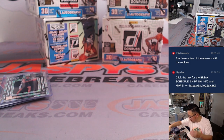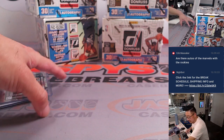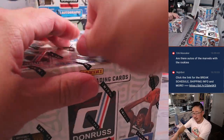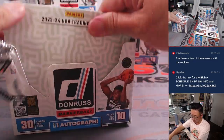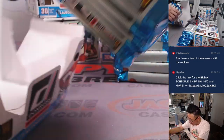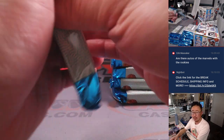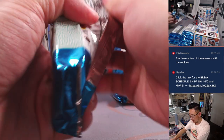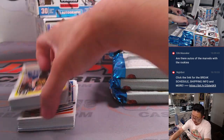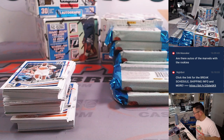Box one in the books. Looks like this is going to take a little bit longer than I thought. I'll do a little recap at the end. I blocked out 45 minutes for this — I think it might be closer to an hour. Now that I got the first box out of the way, I'm trying to get a feel for the pattern and the cards, and I can try to move a little more quickly. If you're rewatching the replay, you can fast forward to the end. If you're watching live, you're stuck with me. We've got some golf on in the background.